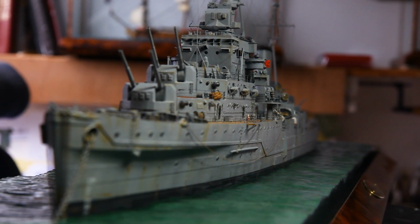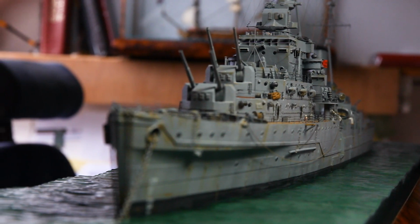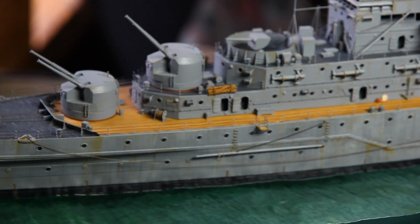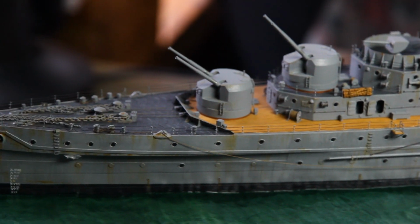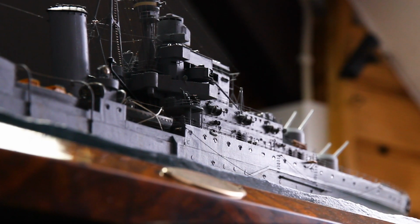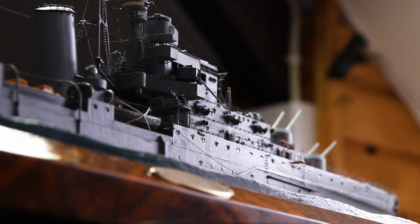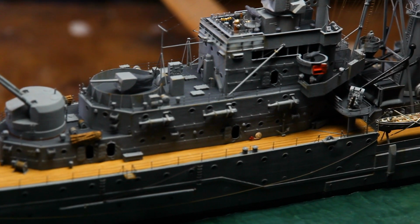In this world, men went to war, lived with the smell of paint and engine oil, the relentless hum of the turbines, and whatever else it is that lets us know we're aboard a ship like this. All these feelings I tried to hold on to and bring to the model as I worked on it.